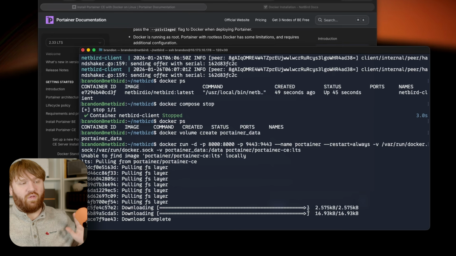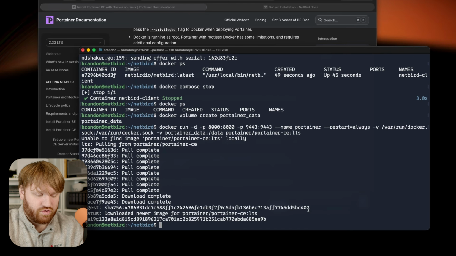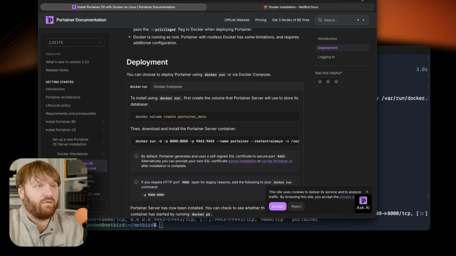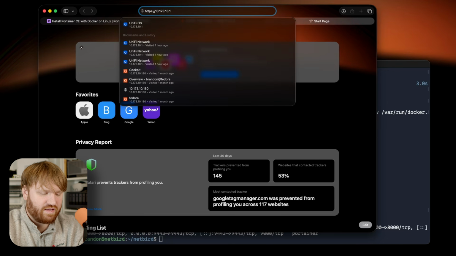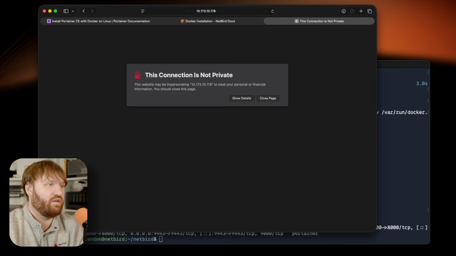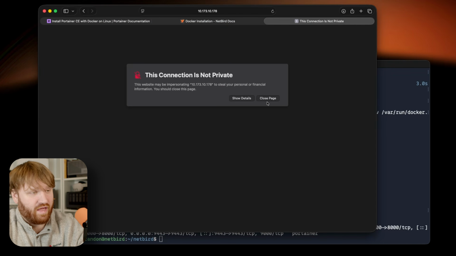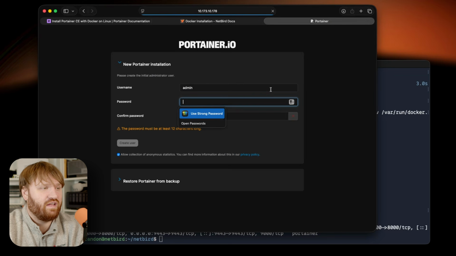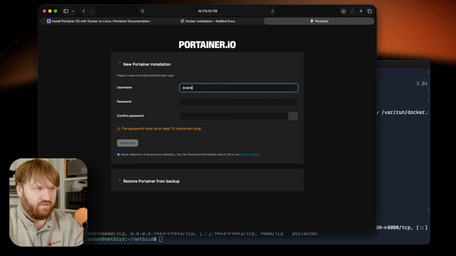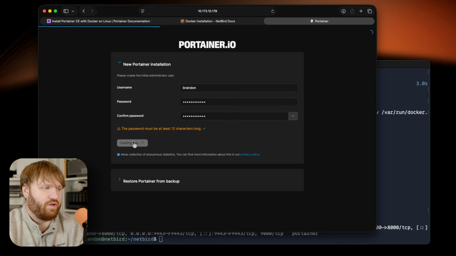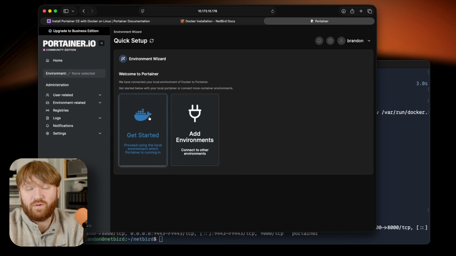And then it's going to grab and pull everything that we need. So now it should be running. If I just run a docker ps, we can see that Portainer is in fact running. Now, if I open up a new tab, and this time we're going to go to HTTPS, our server IP address, so 78, and this is on the port 9443. Hit enter, connection not private, it's okay. This is our server, so we're going to go to the website anyways, visit the site, and we're going to create our first account. So I'm going to give myself a username, password, and then go ahead and create our user. So from here, we're going to go ahead and get started with the local environment.